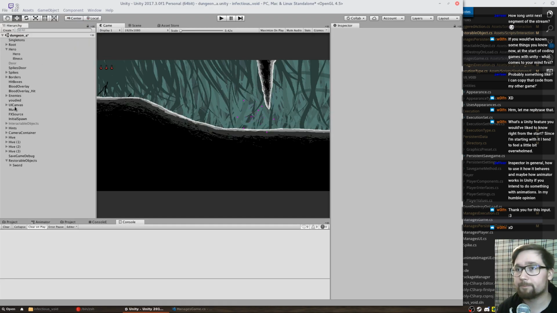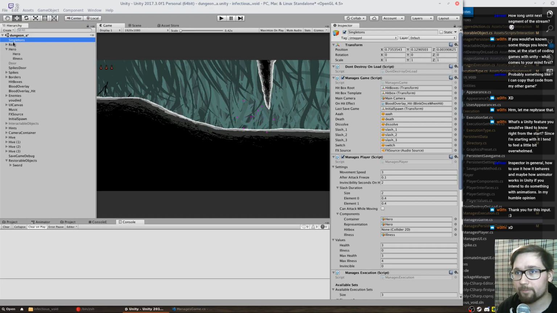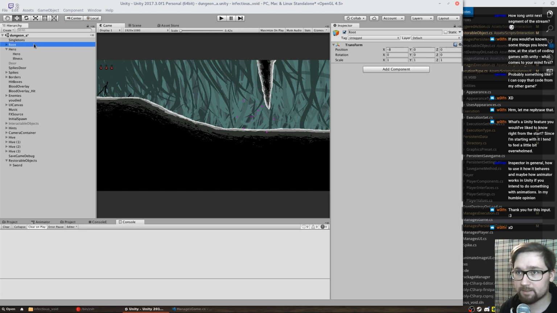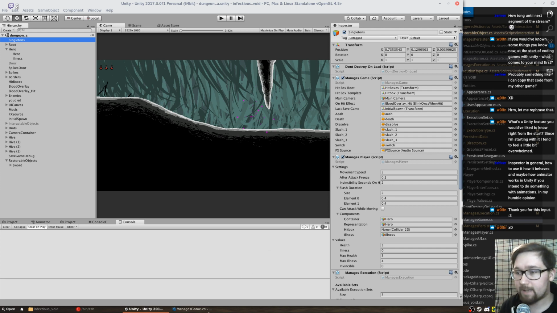But in general, you should have one singleton. Okay, so it is kind of cool. If you load another scene and it also has a singleton, it deletes the second singleton, and this allows you to load every scene independently from each other. So it's good to have that.